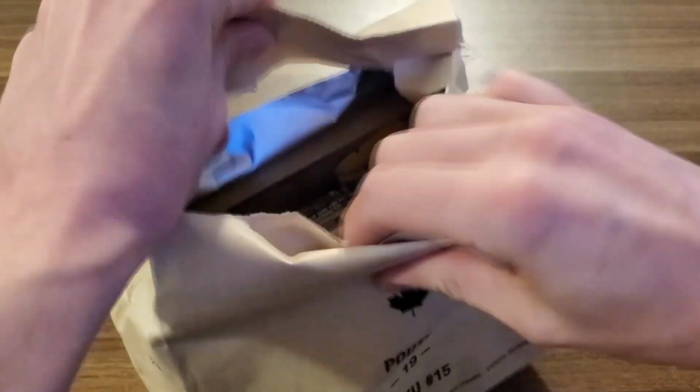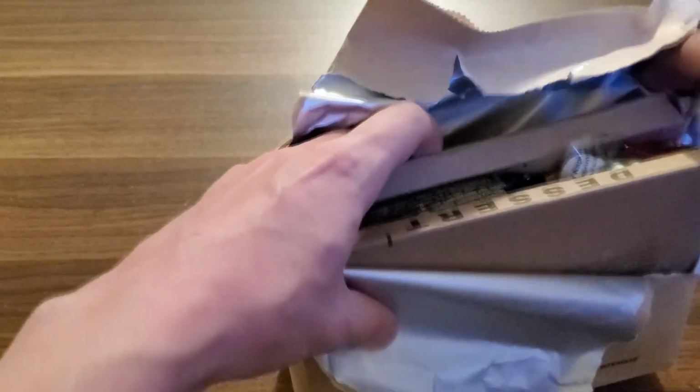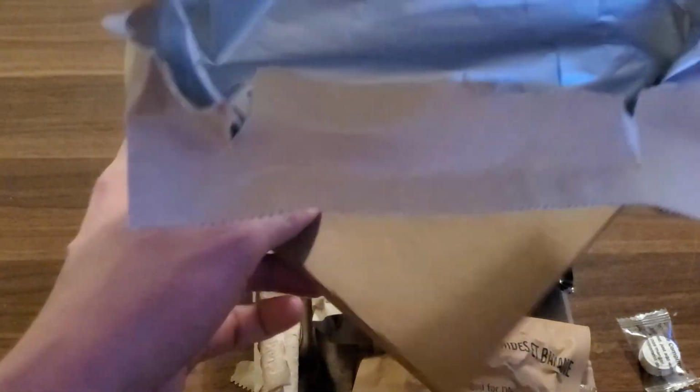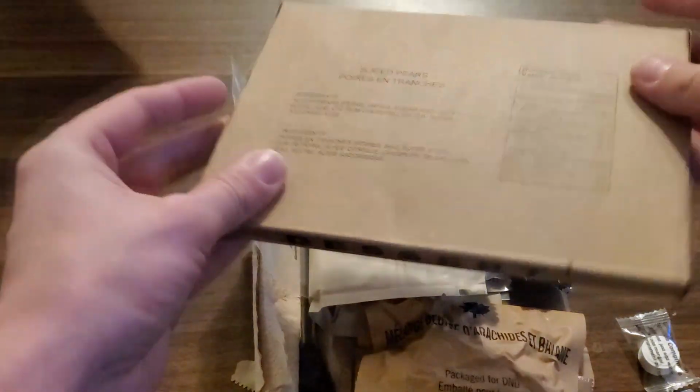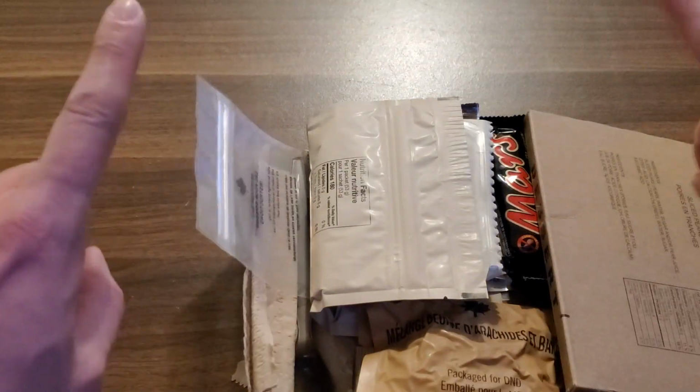Open that up. Take a look inside there. Ooh, right off the bat I see a big dessert. I'm excited. I'm wondering if that's the pudding, maybe? I'm just guessing. We know that there's poutine in this, but we're not sure about the other contents. It's been a while. I wrecked that container. Bag. As you can see, the inside of the bag is just like a Mylar. Okay, we're going to line these things up for you guys. And we'll be right back.